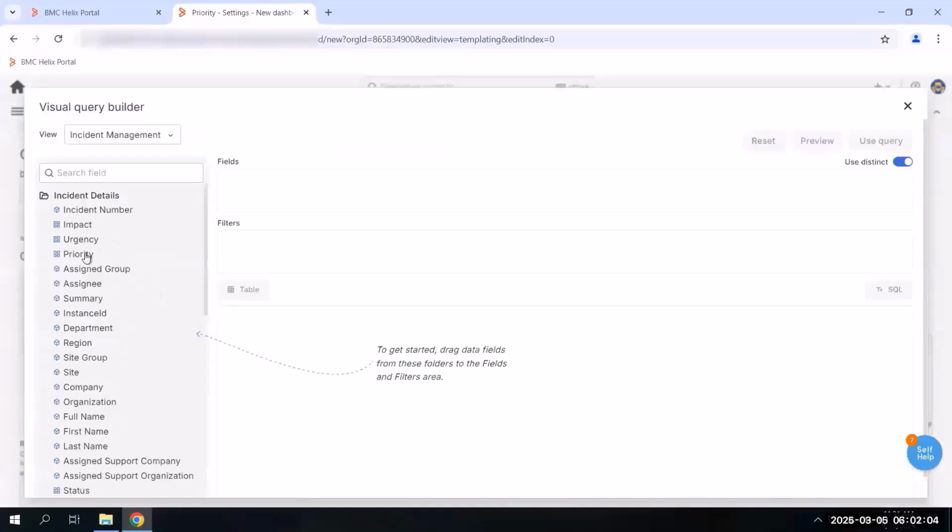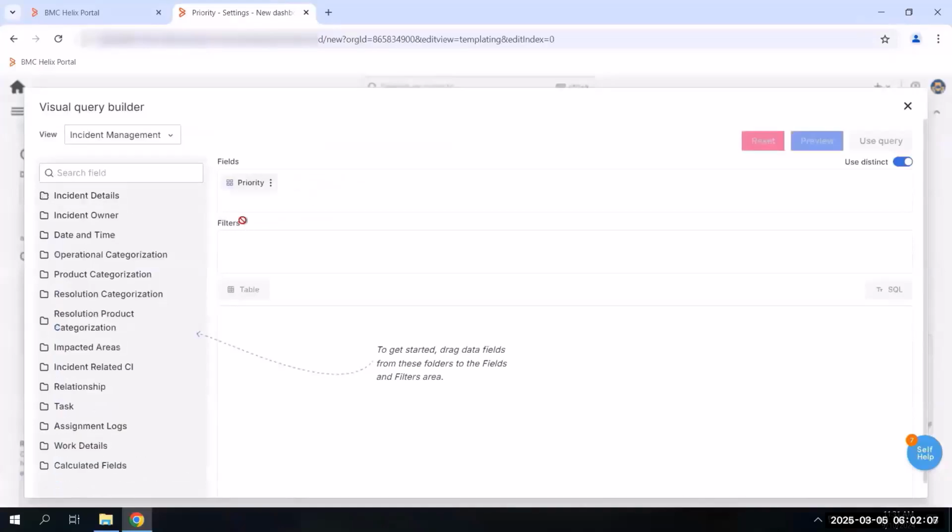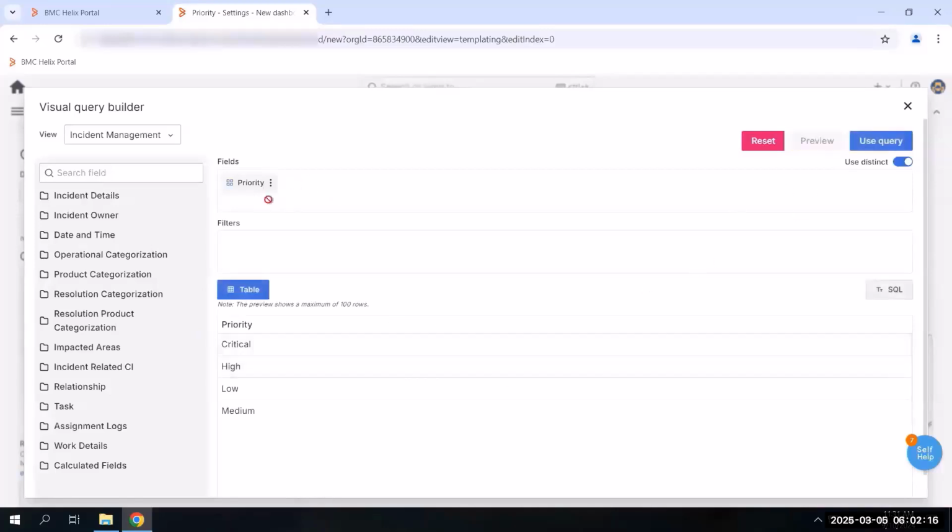Here I want to create a filter for priority. So I'll just drag and drop this priority field here in the selection, and I'll click on preview. Here I cannot drag multiple things because a variable requires only one column. So only one field I can drag and drop. We can have some functions on it. We can add filters even in the variable, but only one field in the variable.